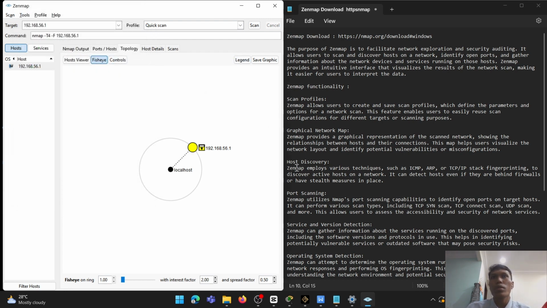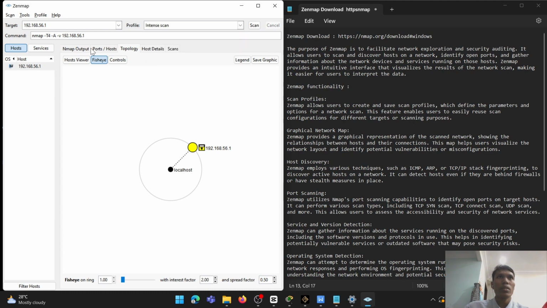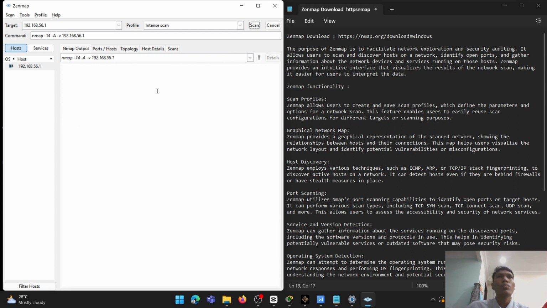Now let's go through the next functionality that we have, which is host discovery. It employs various techniques such as ICMP, ARP, or TCP/IP stack fingerprinting to discover active hosts on the network. It can detect hosts even if they are behind a firewall or have stealth measures in place. For this host discovery, I will use intense scan.